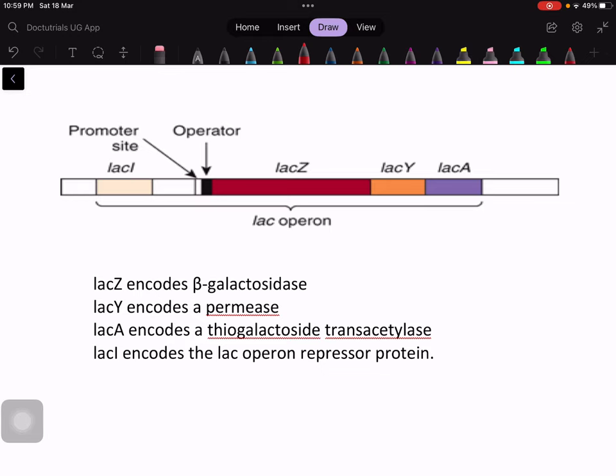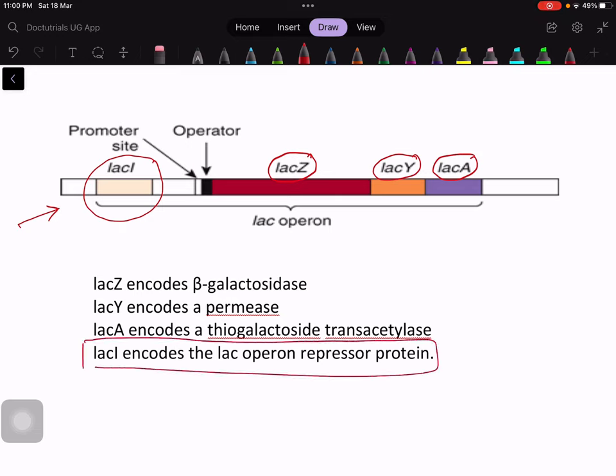Before we go there, you should understand what exactly is there in the original Lac Operon. This is the original Lac Operon in front of you. As you can see, it has multiple genes. You have the Lac Z gene, most important, then the Lac Y and the Lac A. These three make up the main enzymes which will get transcribed and participate in the metabolism of lactose. We have an additional gene, Lac I, which acts as the repressor for the whole Lac Operon system. This is the original structure of the Lac Operon. All of you know this.